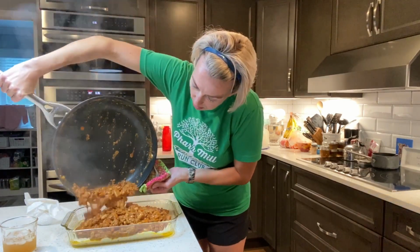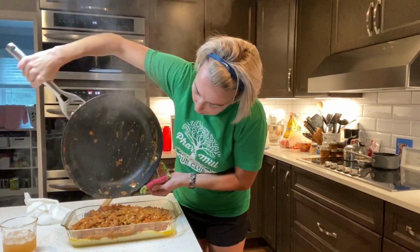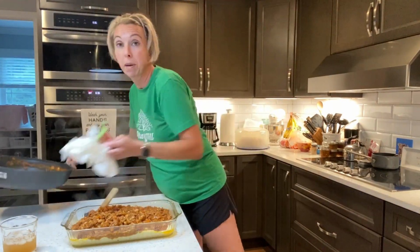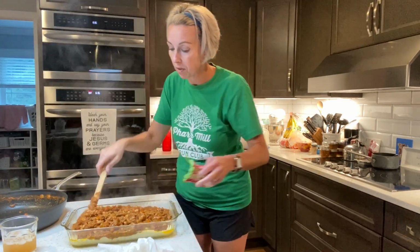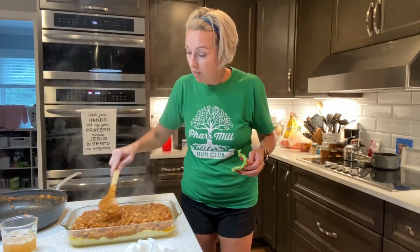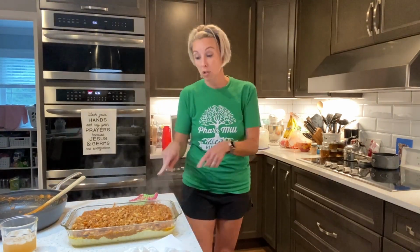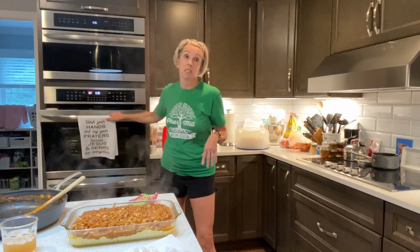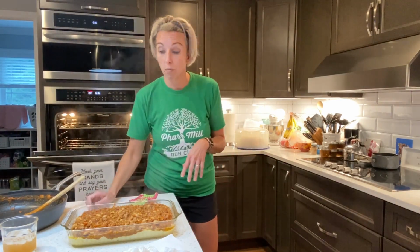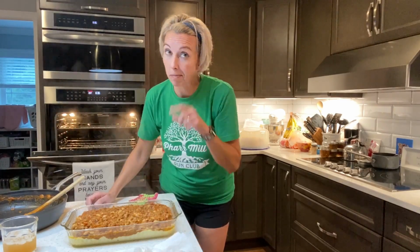And see, Shazam, you got a whole meal in a pan in a casserole dish now. We'll have to wash that separate. It's not a one pan deal, but you know, not too many. Get that spread out. And now we're going to put it in the oven at 350 for about 20 minutes, or whenever you look at the edges, and you can look down in your dish and see when the cornbread is starting to turn brown. That's when it'll be done. Just wait, it's really good.